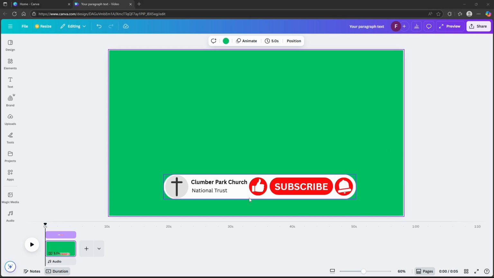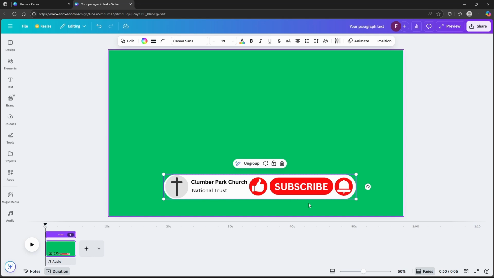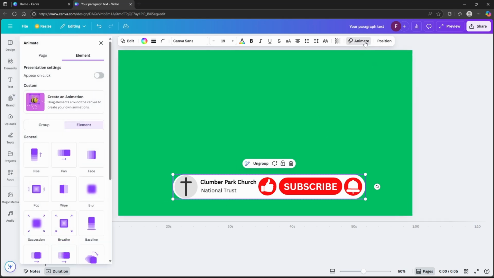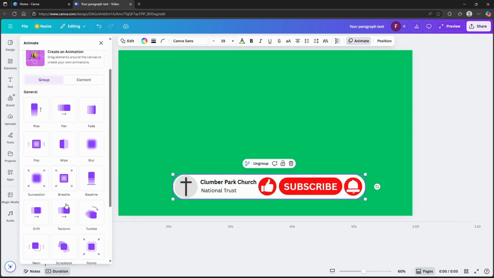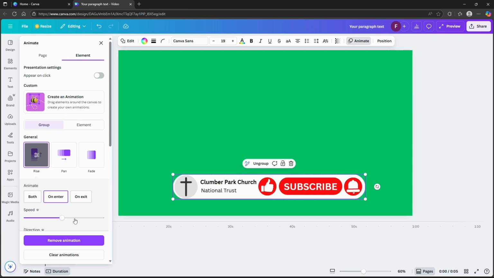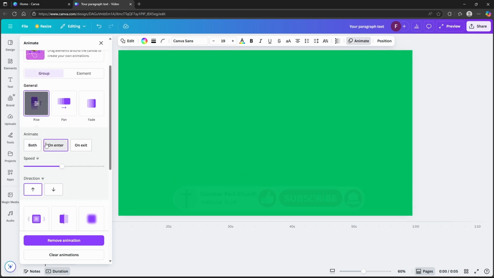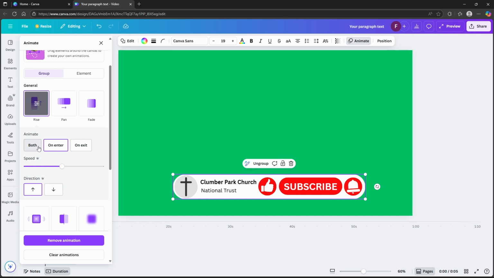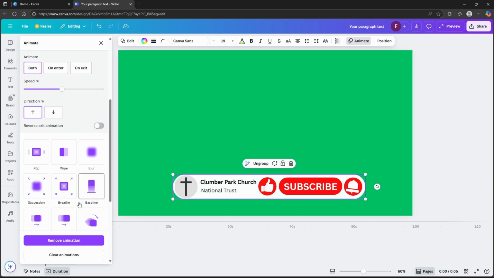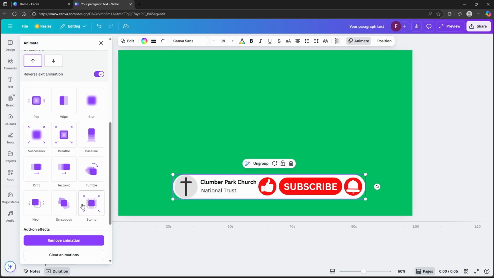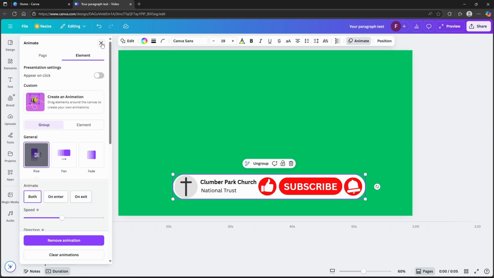So what we're going to do is highlight our grouped graphic and then go to animate. And we click on group. And then what we want is rise. Animate both on enter and on exit. Reverse exit animation. So it goes up and then it comes back down. See what that does.